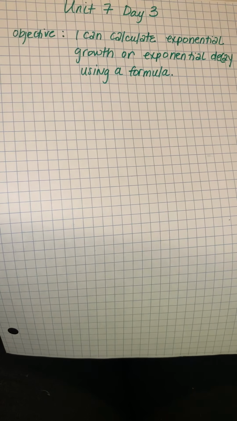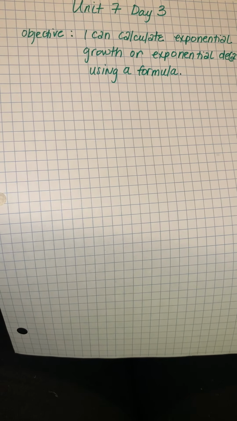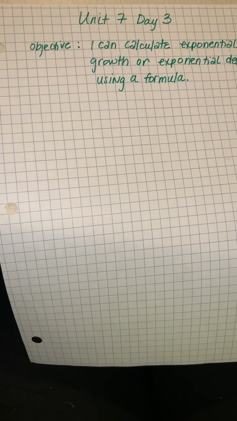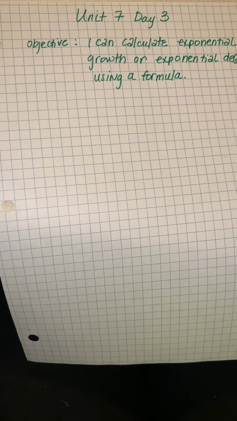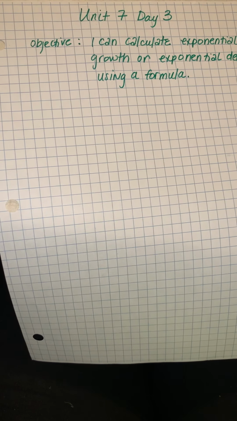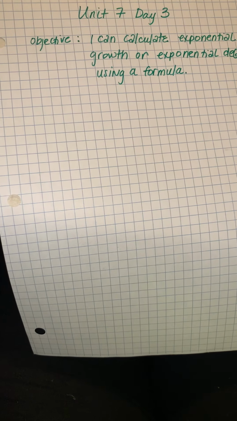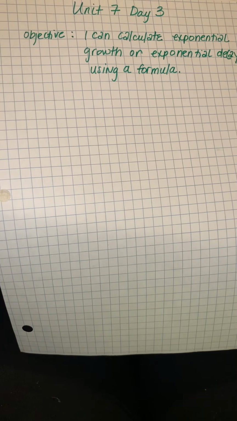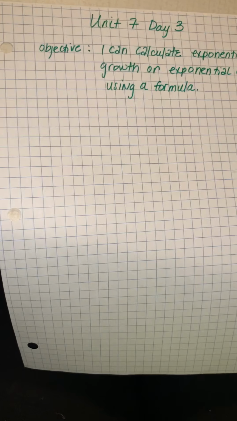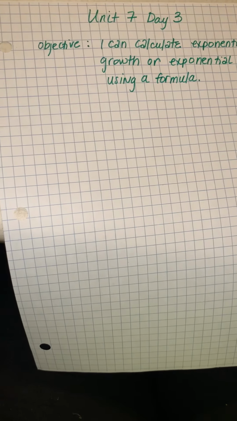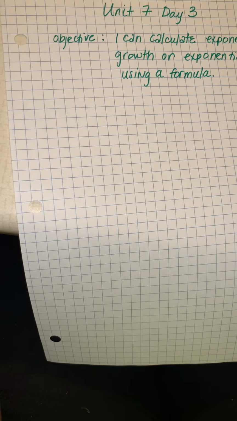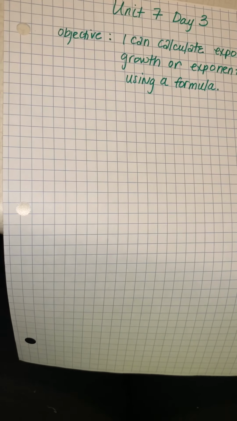As you guys know, just now when we did our Day 1 and our Day 2, we talked about the formula for graphing. Now I'm going to give you two formulas. These formulas will be used to calculate exponential growth or exponential decay. And there will be word problems. I know how much you guys love them. So that's what we're going to be doing. Don't worry, it's not hard at all. Just pay close attention, okay?